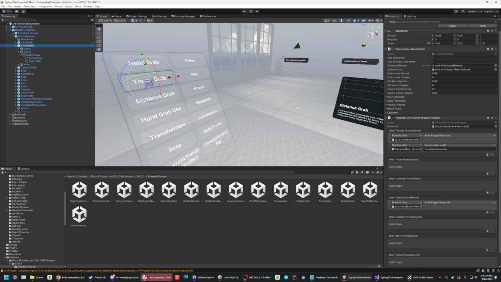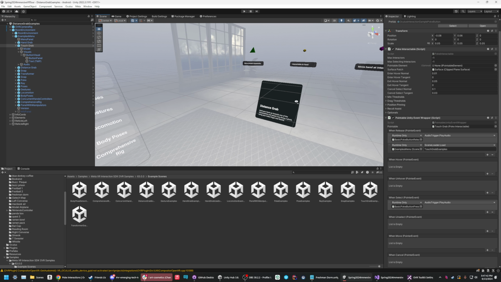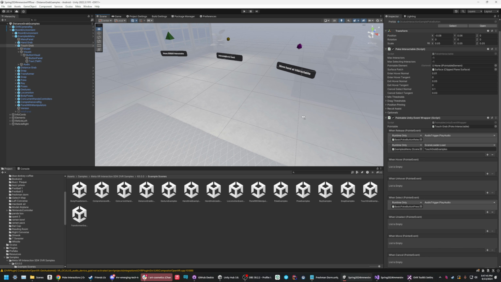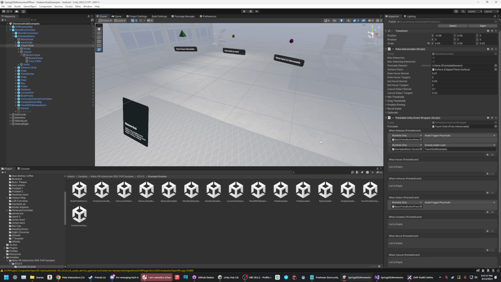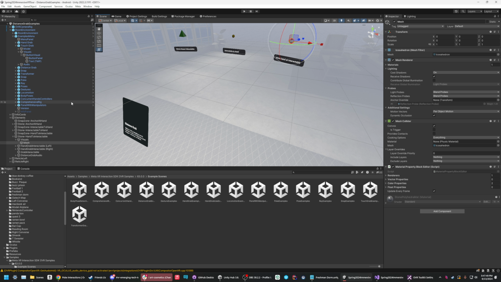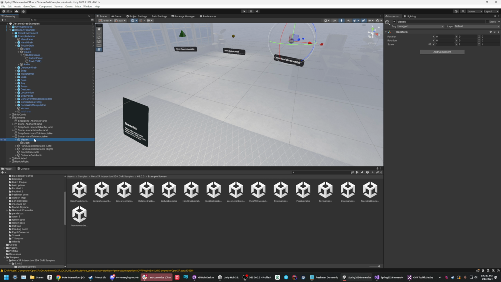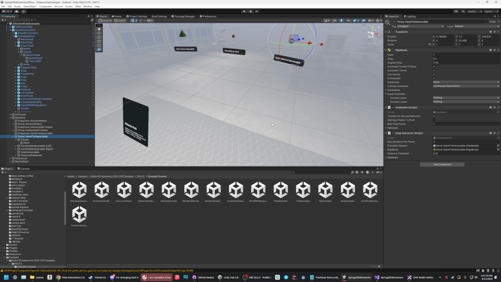It might take a while to figure out how to set it up, but I can click on this object, it'll select the mesh, but I can go up to the parent object, has this grabbable script on it, has this snap interactor script on it.